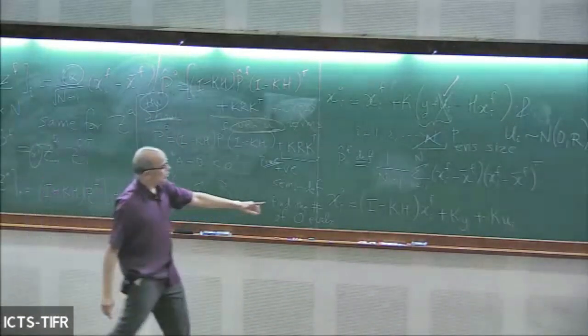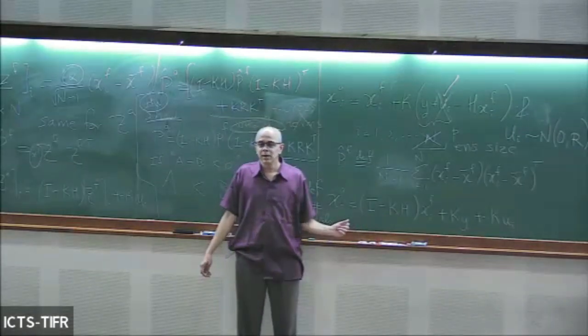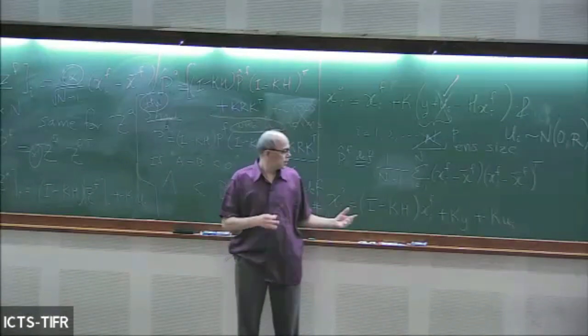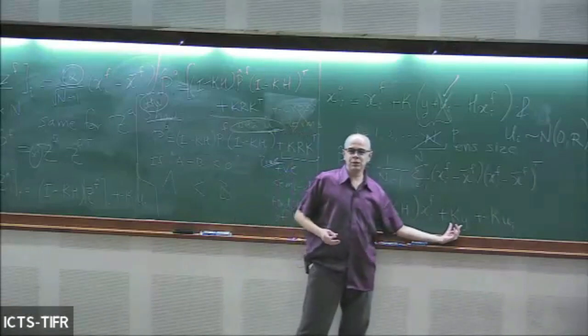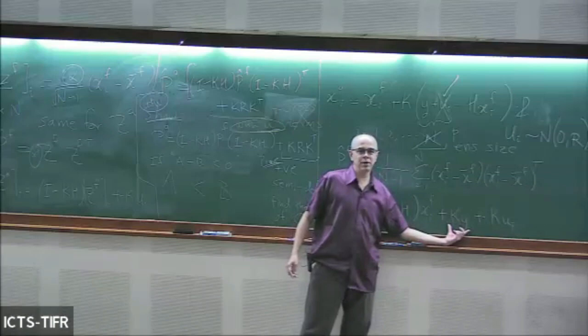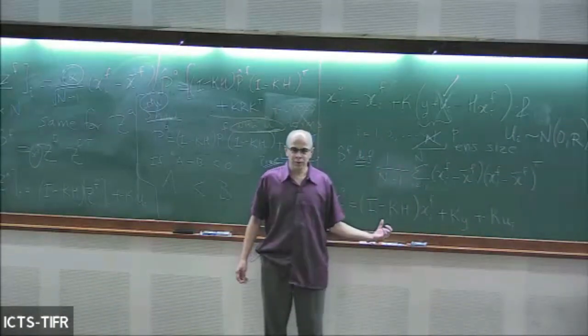Now we know where to look. What do we mean by the ensemble becoming extremely uncertain? The weightage given to the ensemble will be small. This factor will become small, and this factor will become large. The observations will get much higher weight, and the ensemble will get smaller weight.